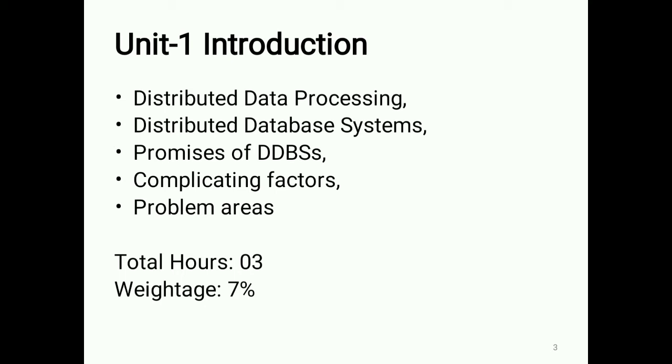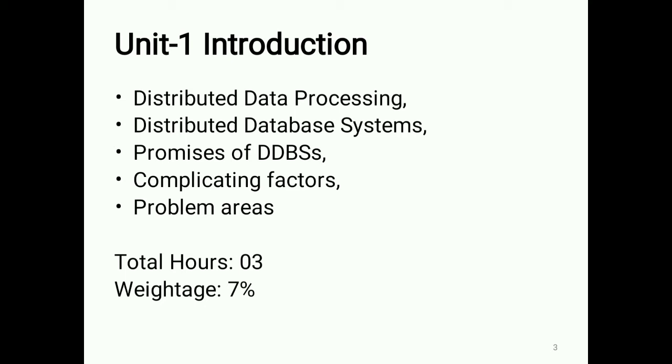But here we have to understand the distributed database system. So what is the distributed database system? A distributed database is a collection of multiple logically related databases distributed over a computer network. That's why we need knowledge of network as well as database. It's nothing but multiple logically related databases distributed over a computer network.